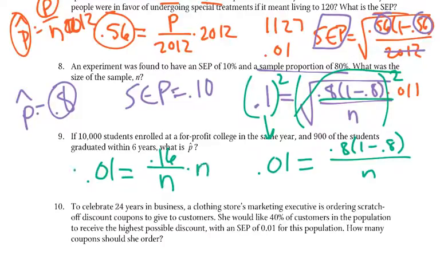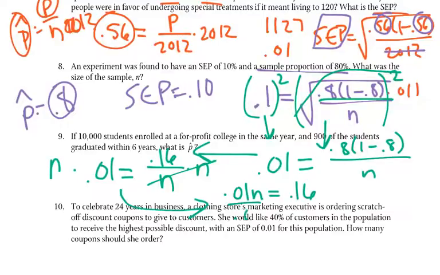So I'd times by n on both sides. Sorry, I'm kind of going crazy. N equals 0.16, because timesing by n would cancel them. Divide by 0.01, and n would equal 16. So we had 16 people total. That is what we're saying here. So now that we know how many people there are, that gave us a total number of people in the experiment. Okay, so let's clear that.